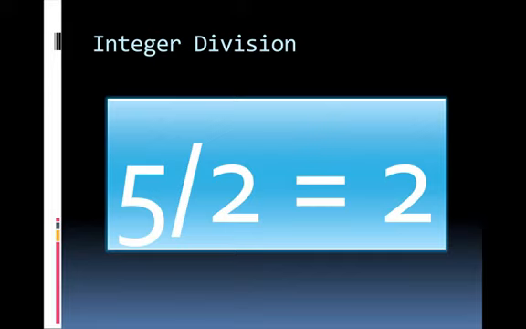One of the problems that this rule that Java has opens up for us is the idea of integer division. Remember what I said. When we do mathematical operations on an int and an int, we're going to get an int back. That means if we divide an integer by an integer, we're going to get an integer back. If we look at 5 divided by 2, it's really 2.5. However, because 5 is a literal integer, and 2 is a literal integer, we're going to get an integer answer. Instead of rounding, however, Java just drops off any fractional amount.